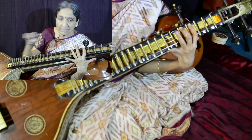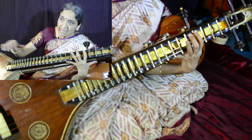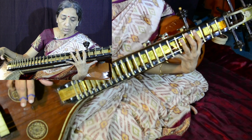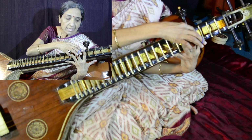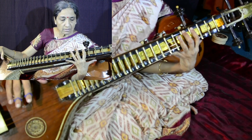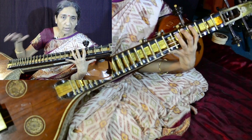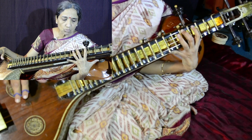When I am playing adjacent notes like Ga and Ma, I play the left of the notes with my index finger and the right of the notes with my middle finger, at the same time not removing my index finger from the fret. This finger is never to be removed from the fret. It always has to have some place on the veena, whether like this or like this. It should never be removed off the fret.